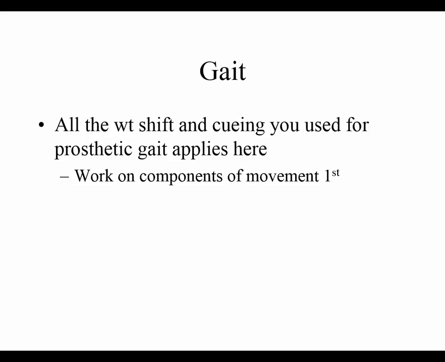So all the same cueing that you do is the same for the CVA, only we don't remove the upper extremities like prosthetic. So drop that out of your thought, because very often one of their upper extremities is already affected and non-functioning anyway. So it really does us no good. Basically what's happening is we're going from unilateral support to none, and that's way too difficult for them. So we really won't do the removal of arm thing.